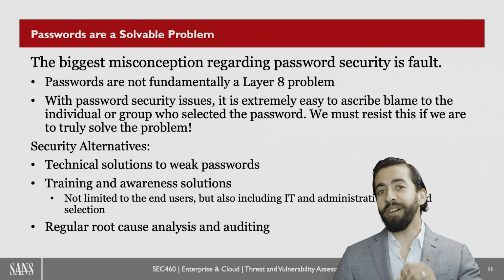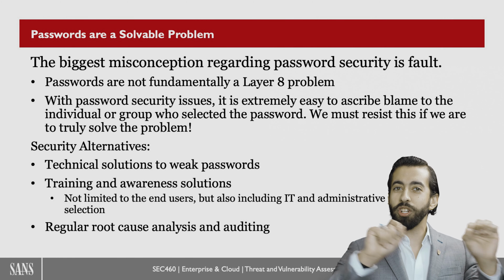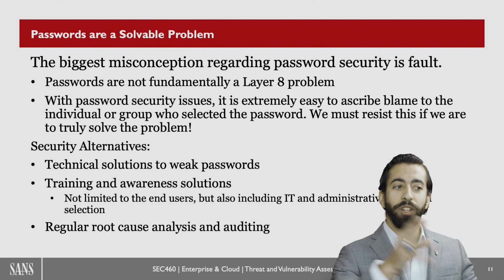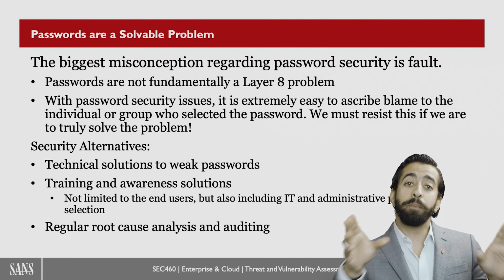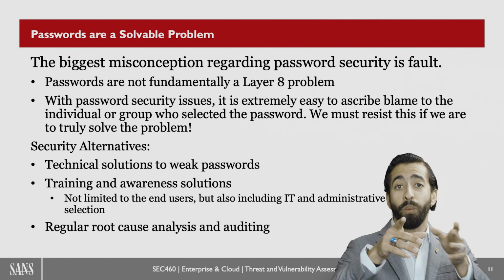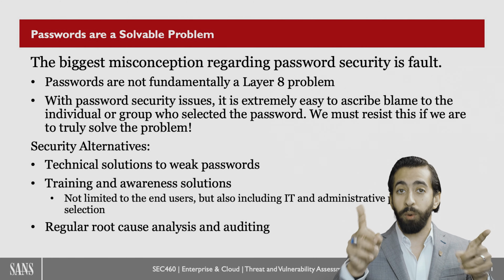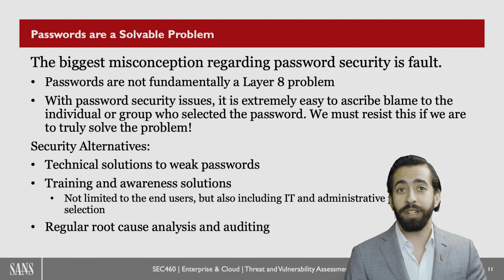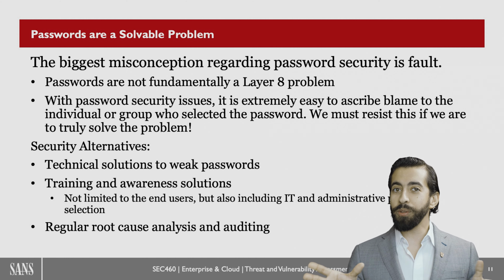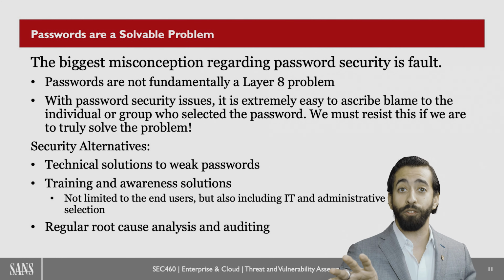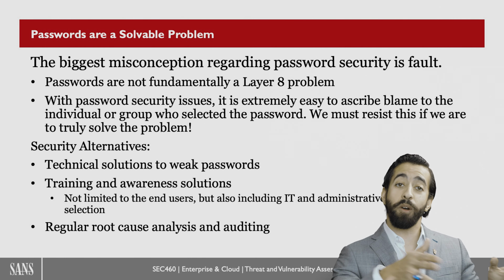But the thing about it is that passwords are such an obvious problem that we look at it and we say, yep, that's an issue. Okay, moving on. But it's actually in our haste where we've made our number one and most critical error, because we realize that these are an issue, but we also don't realize that they're a solvable problem, that there is something that we can do about it.